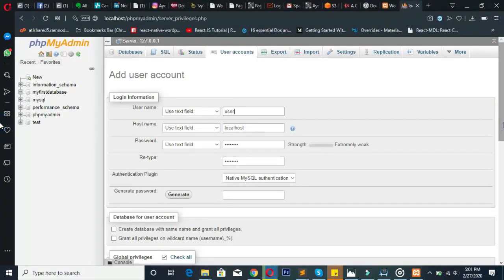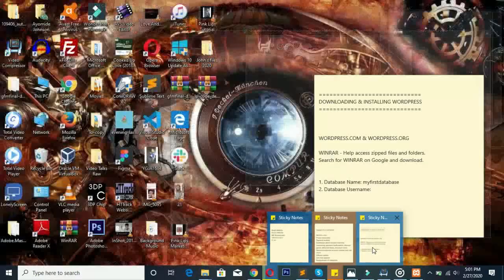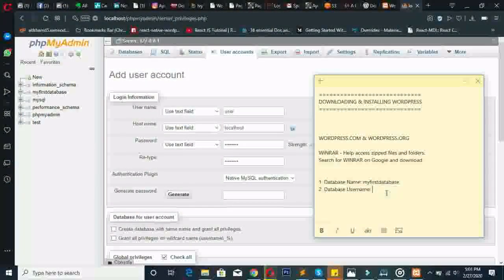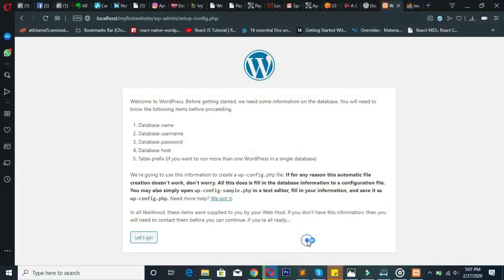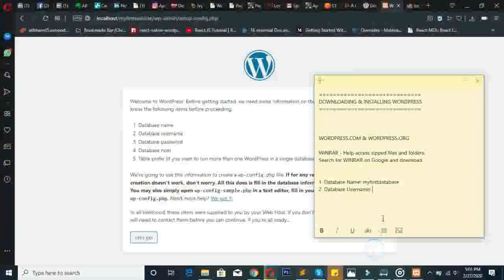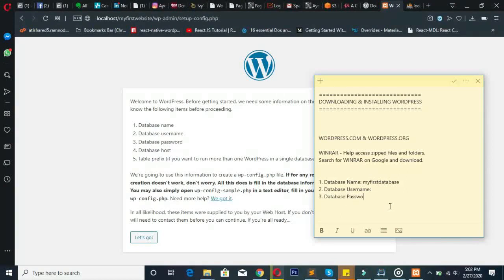Okay, so now let's take note of what we just did. What are the things WordPress asked us for? Let's write them out somewhere. All right, database username. It also asked us for a database password. You've noticed we've already set all this, so that database password is the user password as well. Now for database host, we've set that as well. Then five is a table prefix.